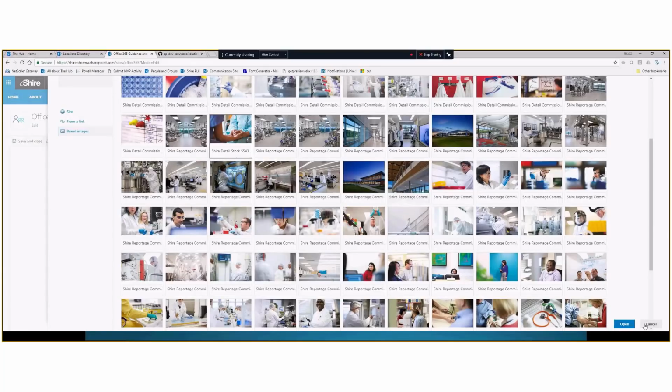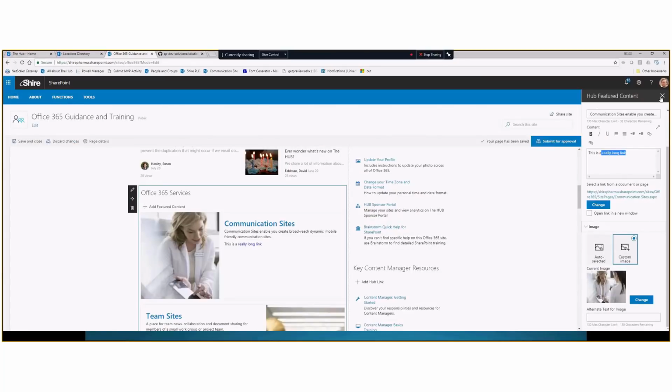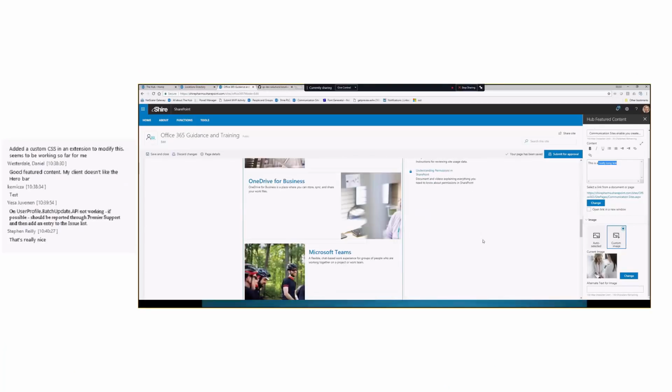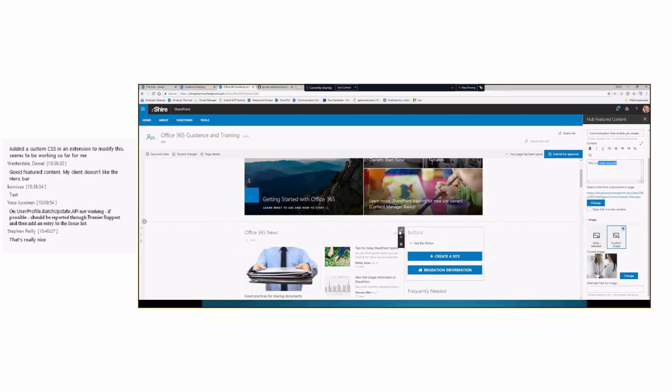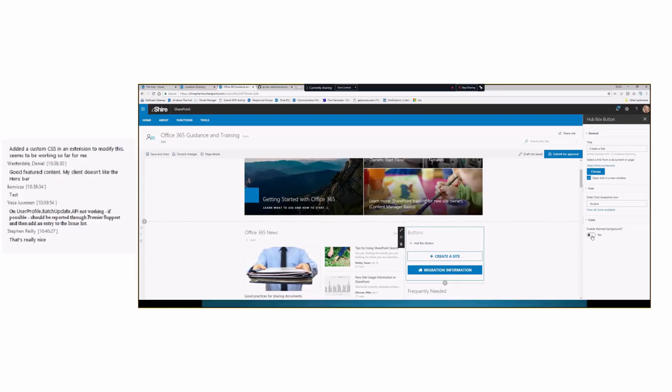And finally, we have a box button, I believe. That's going to be at the top. And this one's pretty simple. It's just you have the large box buttons and you have the ability to either have it a theme text and border or theme background with white text.